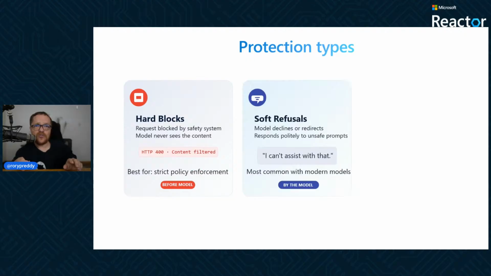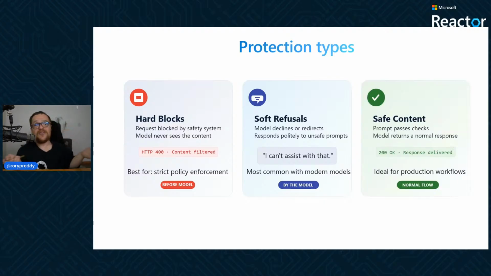Now, you can also do a soft refusal. Now, that model, the Dolphin Mistral model that I demoed to you, should have actually refused and should have said, I can't assist with that. And that's most common with modern models, and the uncensored ones don't have that. That's the real difference between the uncensored and the censored ones, is that someone spent the time, like with Dolphin Mistral, to take out the refusals.